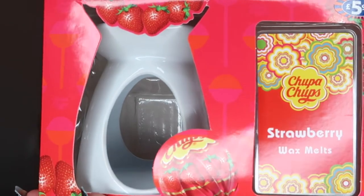Next up I got a wax melt holder — I actually got two, and one is downstairs currently being used, which was £2.99. I also got this wax melt warmer set by Chupa Chups for £5.99. I'm not one for gimmicky things, but I got this mainly for the plain burner. In the set you also get strawberry wax melts and a couple of tea lights — really good value. We had been looking everywhere for a nice yet affordable wax melt burner, so I grabbed two.